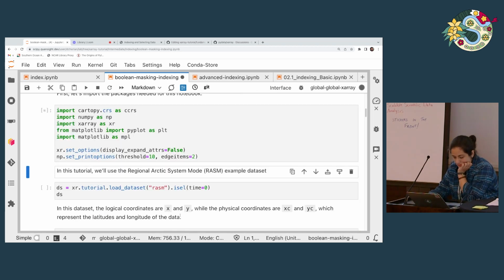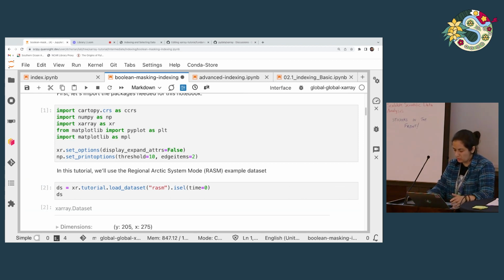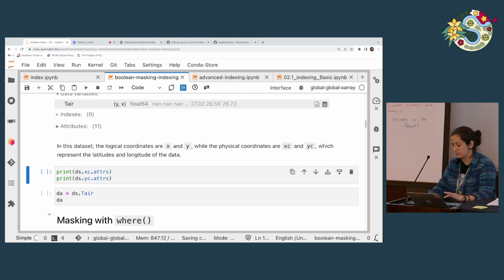So let's go through this notebook one by one. For this notebook, I am using the Regional Arctic System Model data set. It's different from the data set that I loaded in the past two notebooks; those were the NSAP tutorial data sets.